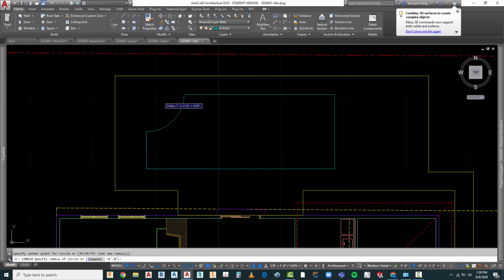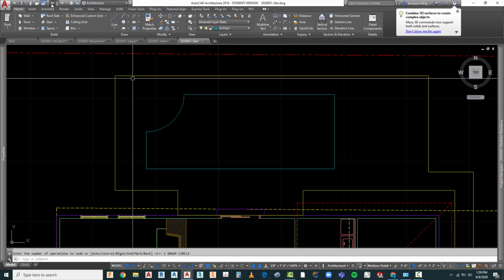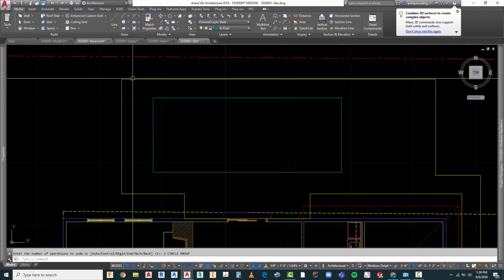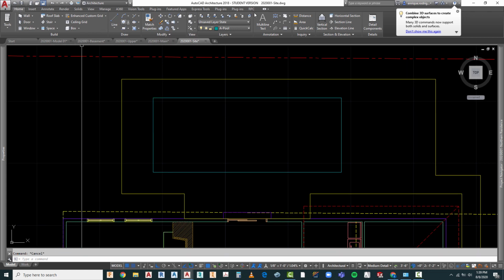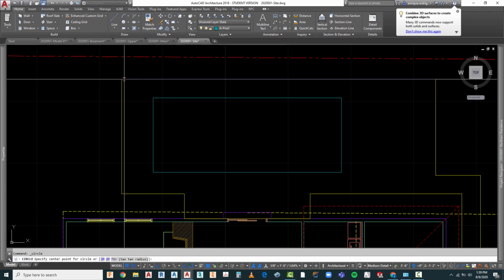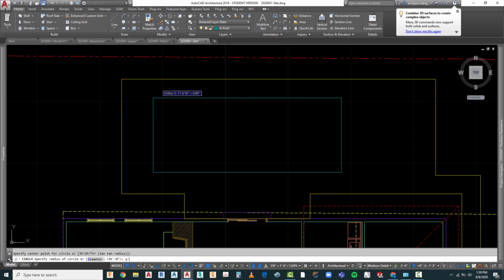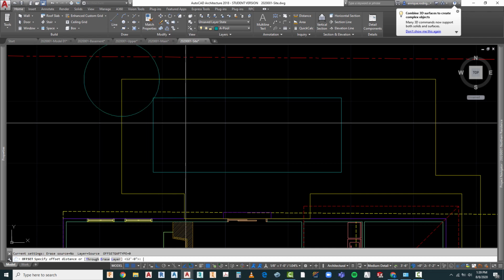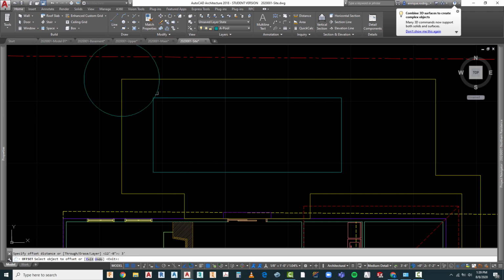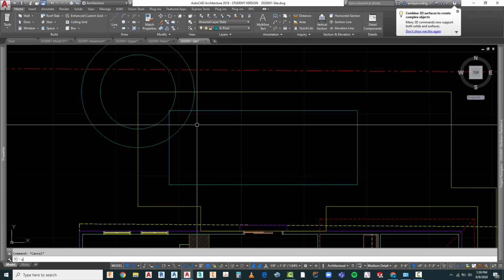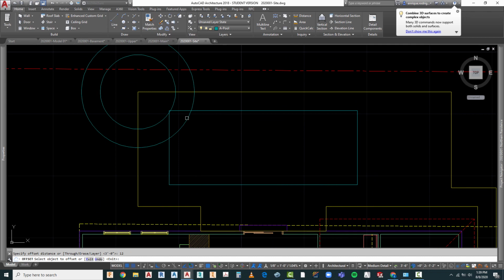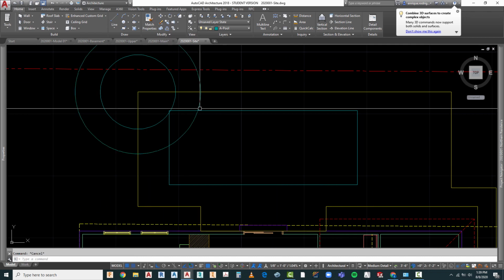Actually, I'm going to do this a little bit differently. I'm going to start with the pool deck, and then I'm going to cut from the pool. So let's go ahead and draw from here. And I'm going to go ahead and do this one at 6 feet. And then I'm going to offset this 3 feet. Like that for my pool deck area. I'm going to go ahead and offset it maybe another foot. And I think that looks a little bit better. It gives me a little bit more room to go around. And now I'm going to go ahead and trim.